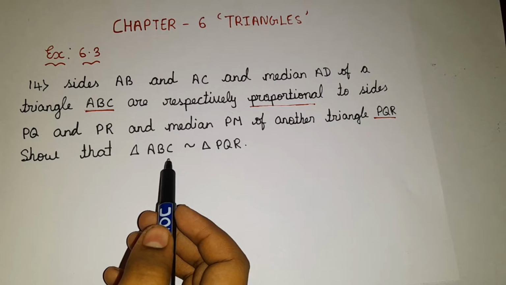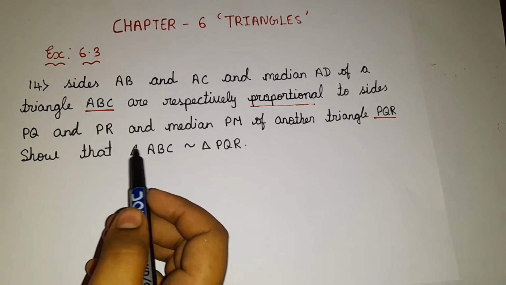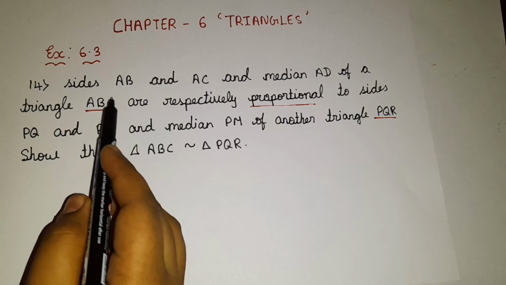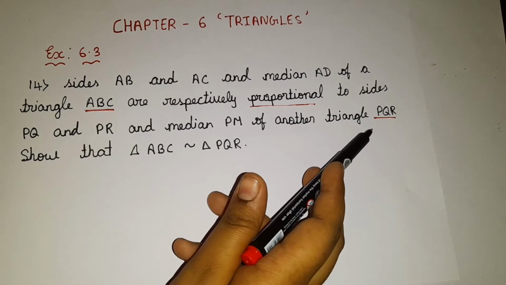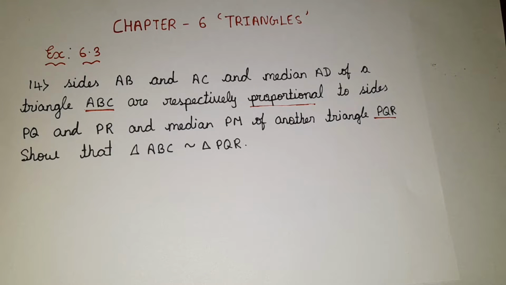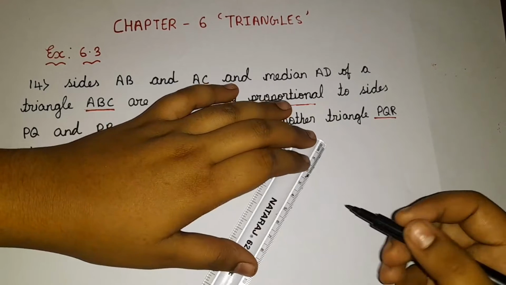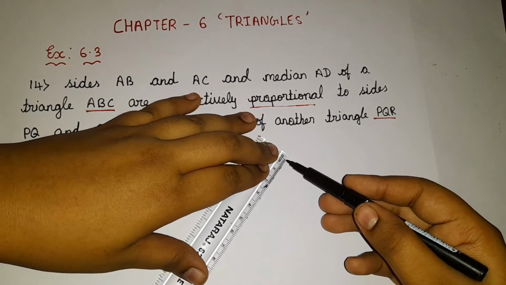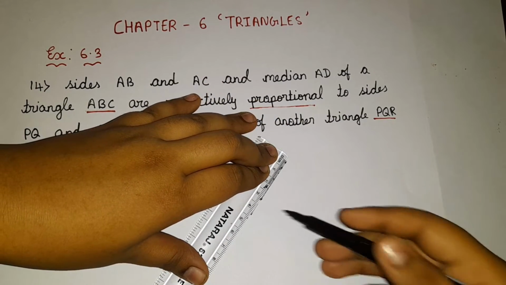So in this question we are supposed to draw the figure. There are two triangles, that is triangle ABC and triangle PQR. First of all, since you guys know I used to draw the figures at first, likewise I am going to be drawing the figures at first. Then only it will be easy to understand the rest of the question. So now let us draw two triangles. First let me draw triangle ABC.